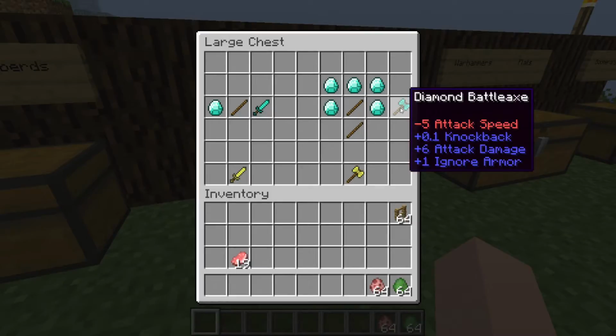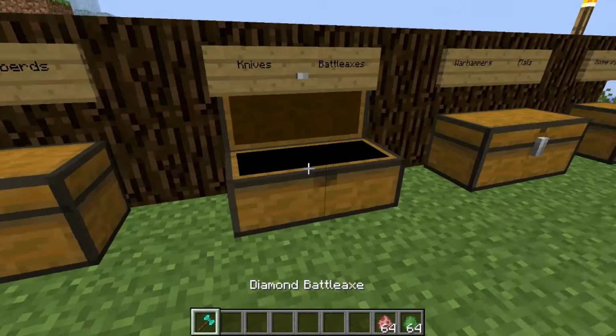And here is the battle axe. And this is the mightiest of all the battle axes. And see, it does 6 attack damage. And I think the +1 means that it will do an extra damage because it ignores armor, which makes it 7 damage. But I don't really know. But that's still there for you to use.